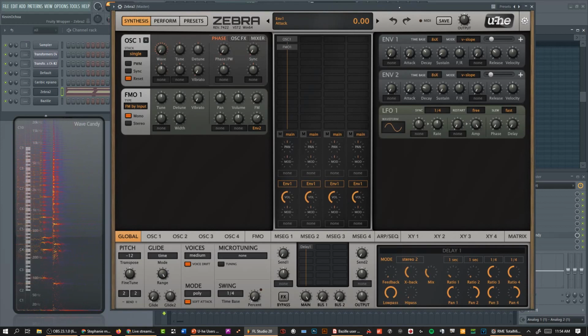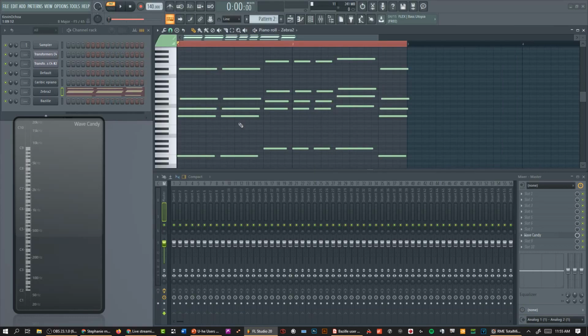All right, cool. So we got a basic understanding of setting up FM also in Zebra. Really, really basic though. We haven't really delved into creating another track over here and setting this FM to over here. So we're going to leave it at that for now. I'm going to have a very in-depth look at Zebra next live stream. Like I said, we're going to be going full-fledged wavetable synthesis on the next live stream. So let's go back to Bazille now.